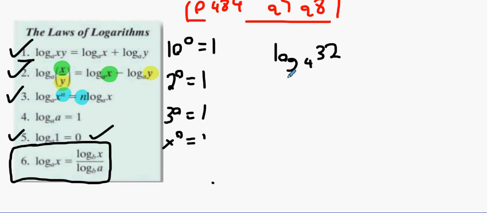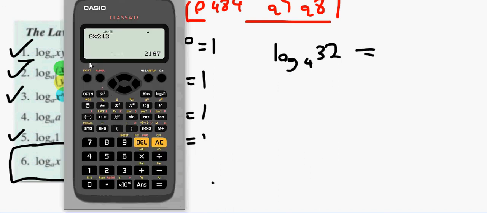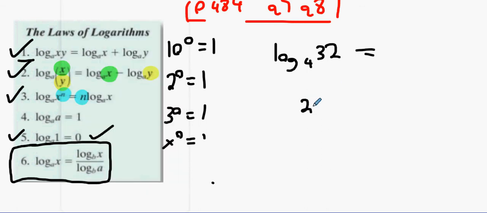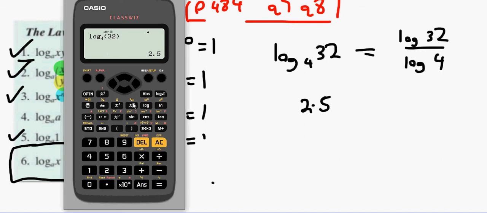So I'll give you an example. Log 32 base 4, you can throw it into the calculator to get the answer, no bother, right? So log 4 on the bottom, 32 on top, what's the answer? 5 over 2, which is 2.5. Everybody cool with that? Now, anybody, what's log 32 over log 4? Check it out. Log 32 divided by log 4. What is it? Same answer. Everybody see that?